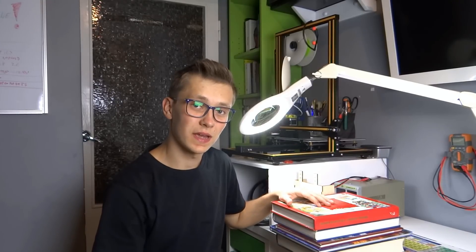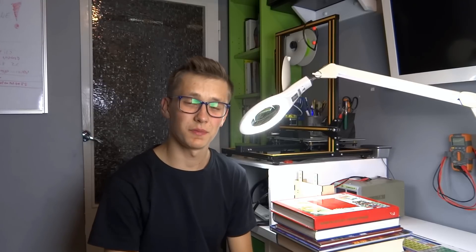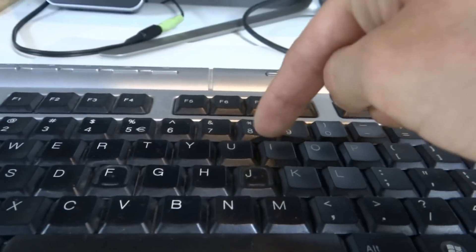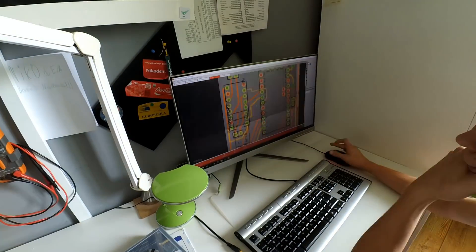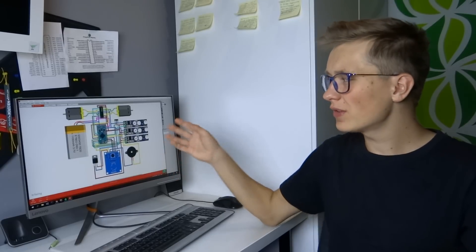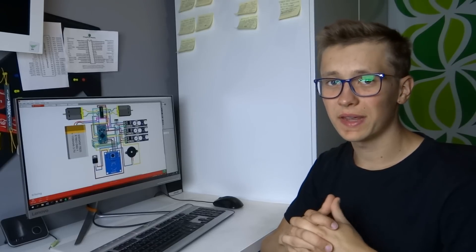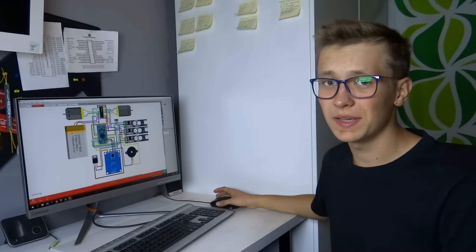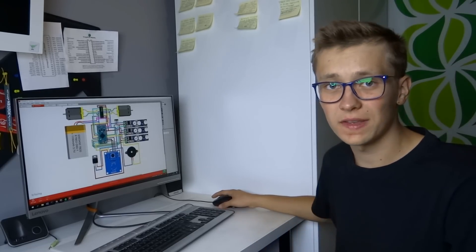Now we have to let it dry for some time and we can start connecting the electronics, but to do so I have to design the schematic. My Fritzing schematic is ready — I wanted to make this schematic in Fritzing because Fritzing schematics are super simple to understand for beginners, so that's a huge plus. And I wanted to make a PCB in KiCad, but because I already had a schematic in Fritzing I decided to also use Fritzing to design the PCB.